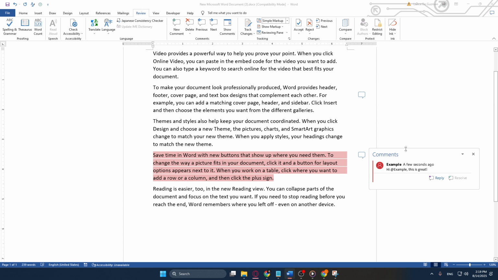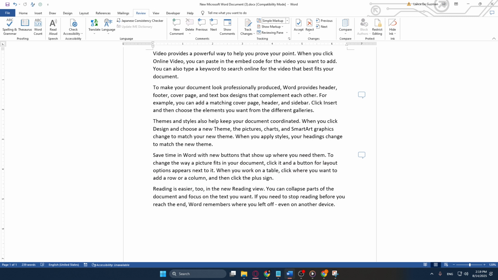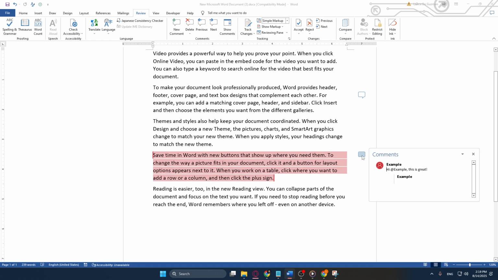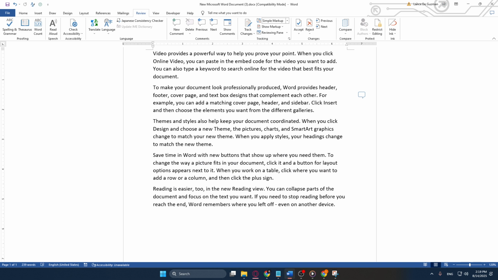And there you have it. You've successfully learned how to insert and manage comments in a Microsoft Word document. This straightforward yet powerful tool can dramatically enhance the way feedback is communicated within your team projects, eliminating the need for endless email threads or separate note-taking documents. Embrace these features to keep your document workflow efficient and organized.